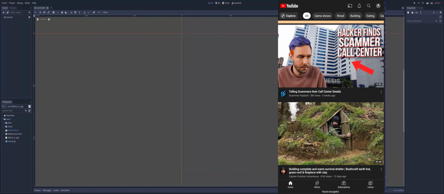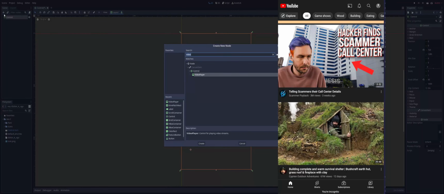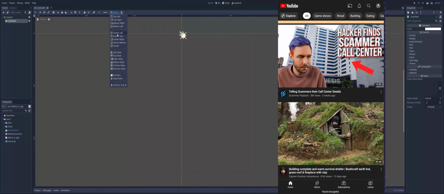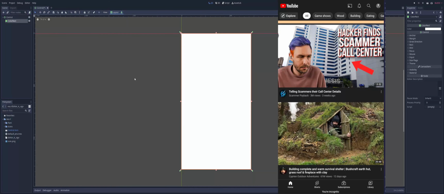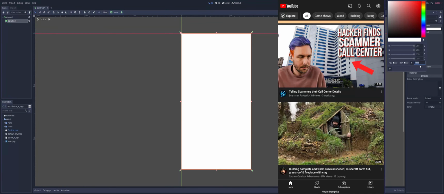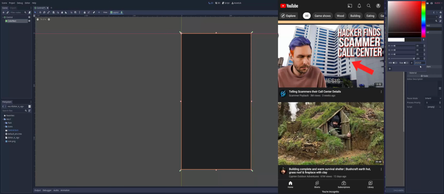And for our project, I'm working at 720 by 1280, so we are in portrait. The first thing we need to do here is get our background in. Our background is just going to be a color rect, and of course that is going to be a full rect for both the anchors and our size. Now we want dark mode, and if you don't know, dark mode is 23, 23, 23. That is the dark mode color.